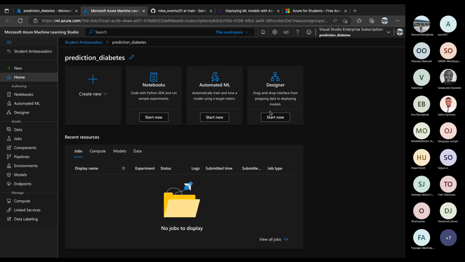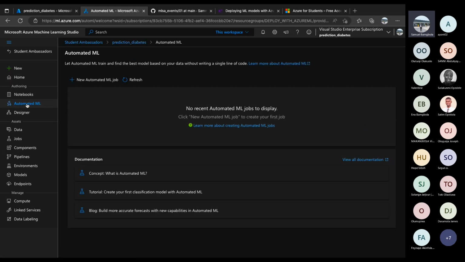So this is the Azure Machine Learning Studio. I earlier talked about the automated ML, which you can use to run various machine learning models without actually doing any code at all. You just need your data set and maybe a few other things and plug and play. But obviously, you need the idea of how machine learning works to know how to make use of automated ML.